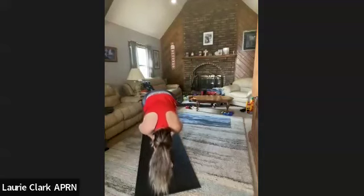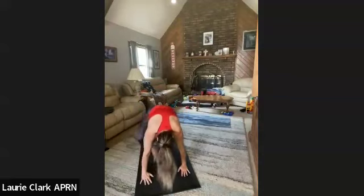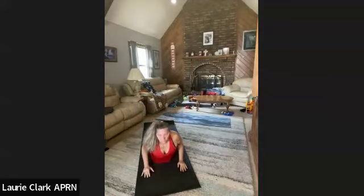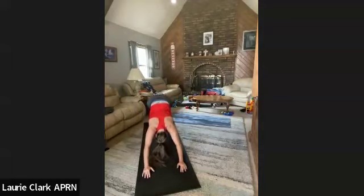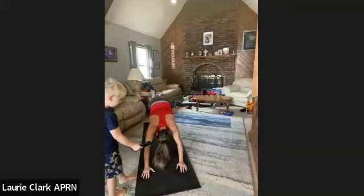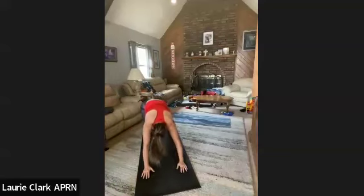Big inhale, flat back. Feel the musicality of the class. Exhale, step or jump back and lower down. Inhale, chest up, collarbone spread. Exhale back, down dog, right leg through the sky. Inhale, right knee to the belly. Exhale. Inhale, right leg folds. Exhale, right foot comes. Inhale, rise up, pressing. Hold it. Spread both arms out wide. Good.